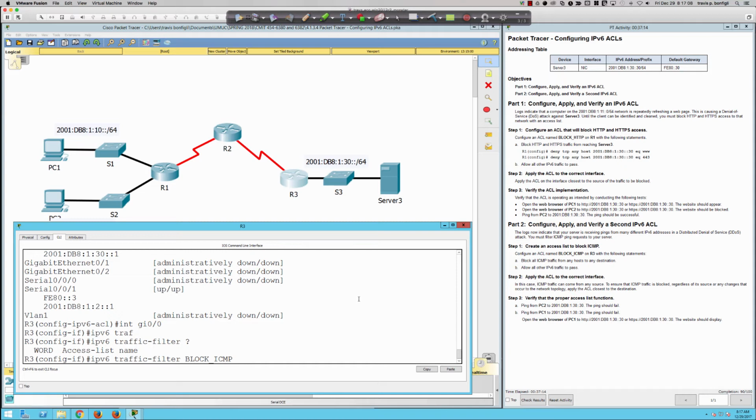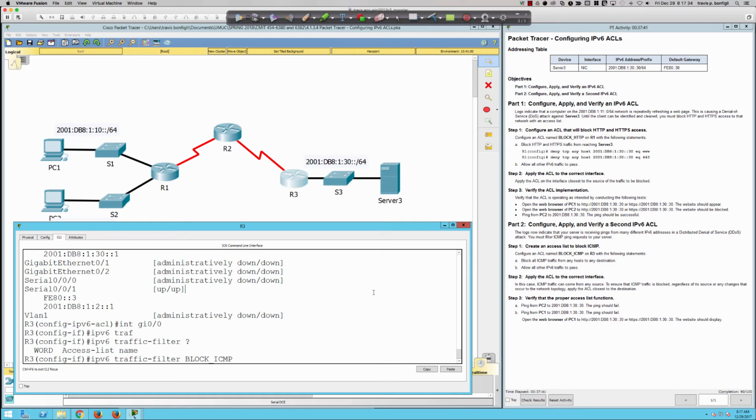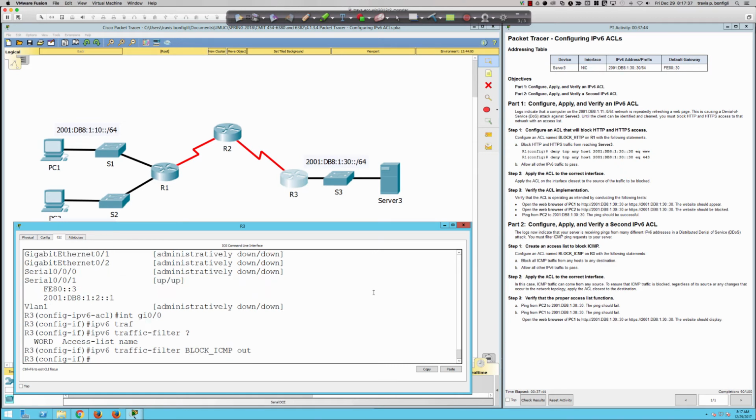And which direction? Well, if we're putting it on that gigabit Ethernet 0/0 interface, would we be blocking it from the perspective of the interface? Are we blocking the traffic coming this way? Or are we trying to prevent the traffic from going out the gig 0/0 interface to server 3? Yeah, it's unquestionably, we're denying this in the outbound direction. And so that is the direction that we are going to pick for our application here. So we're going to say out, and we're going to hit enter, and that should be our final 10 points, and it is. And so that gets us where we need to be.